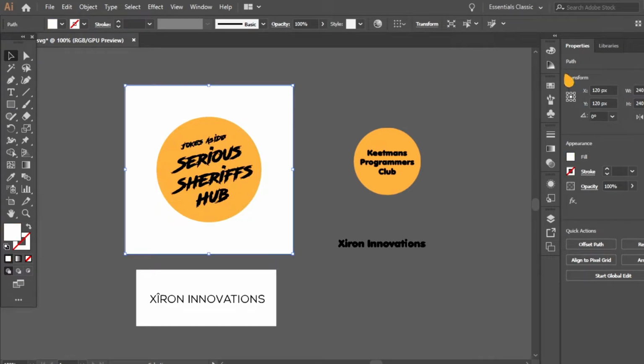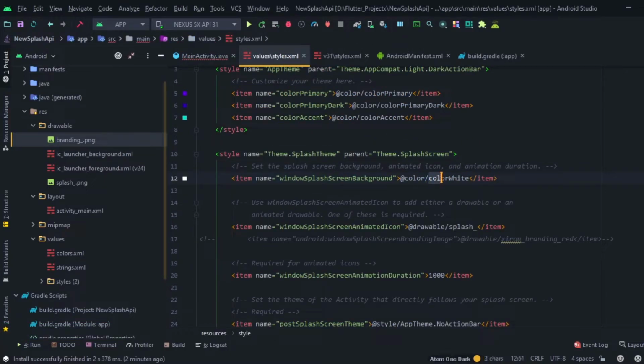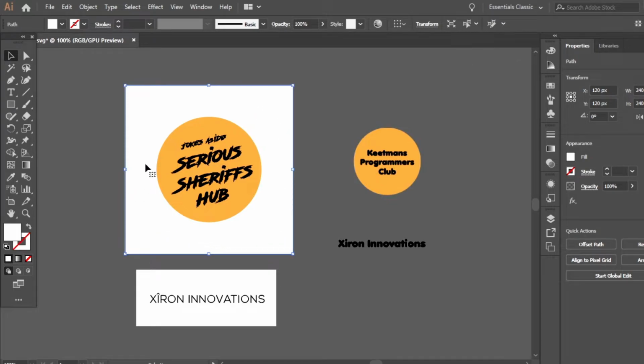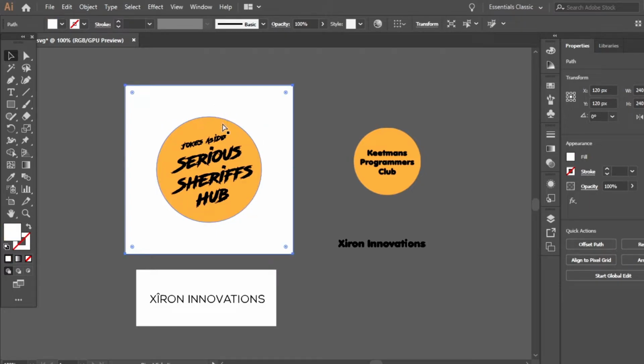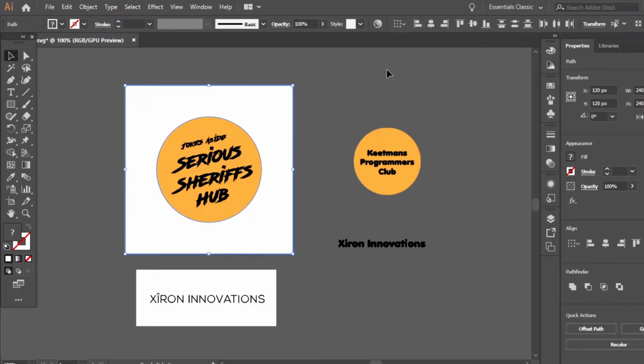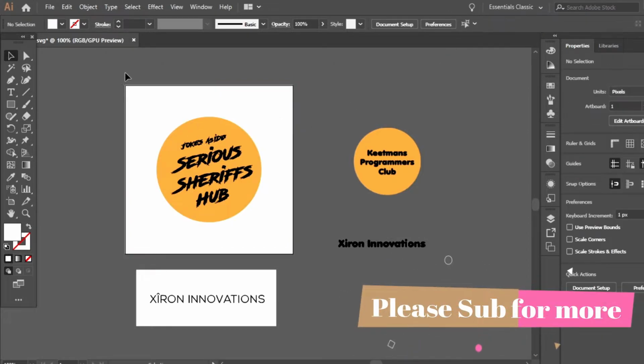And then the square must be 240 by 240 pixels, and the square must be the same color as the background. It depends on what your background is. The icon can be anything, guys, but just make sure that it fits in that 150 by 150 pixels, as you can see in my example here. And then you need to group them. Just enter them quickly, and I will just group them.